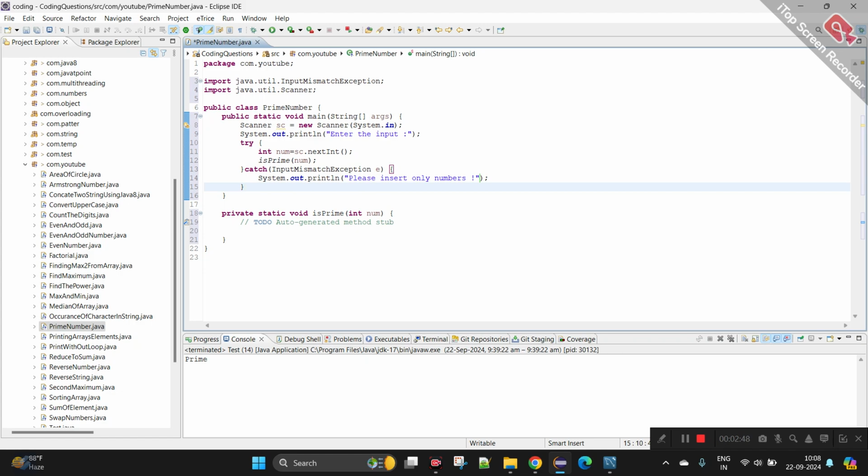And I am using a finally block to close the resources.